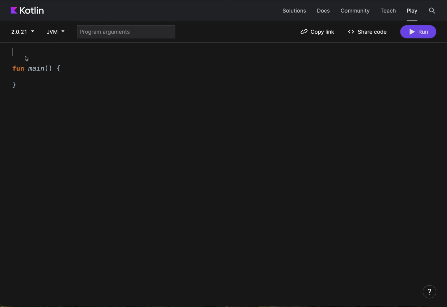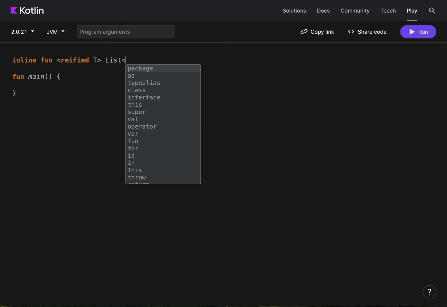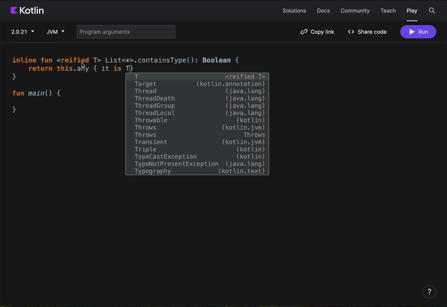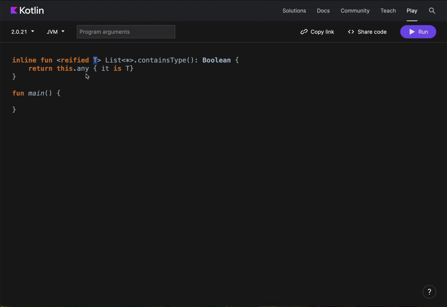So let's create an inline function, reified T, on a List, containsType, that returns a Boolean: return this.any { it is T }, of type generic type T. So this is the generic function that requires the generic type information.